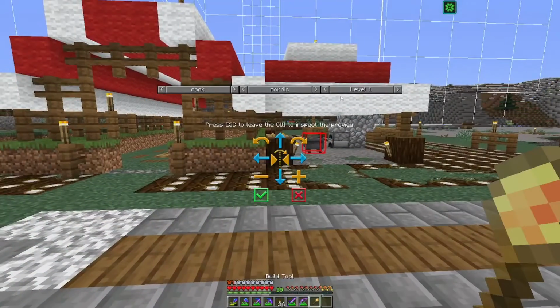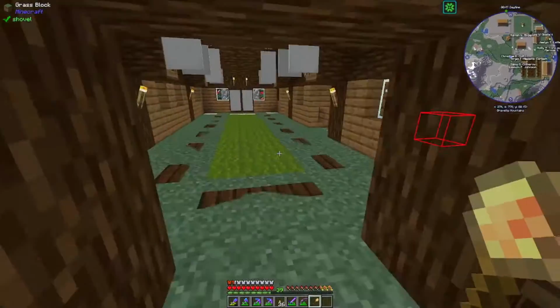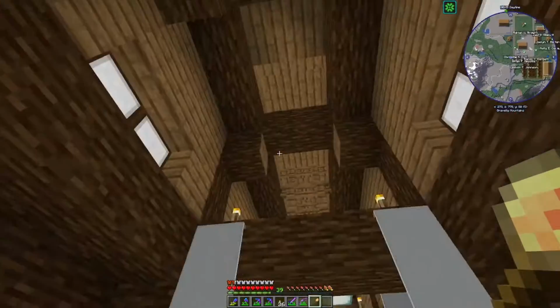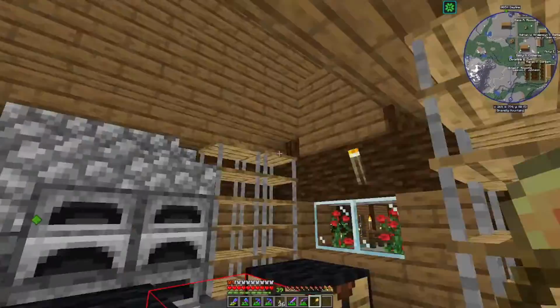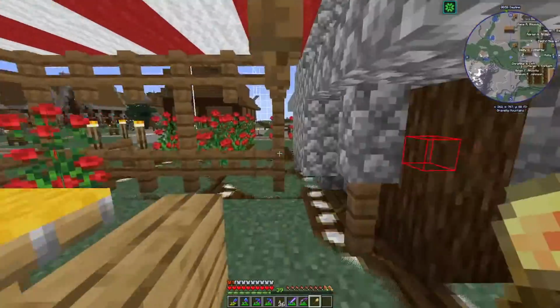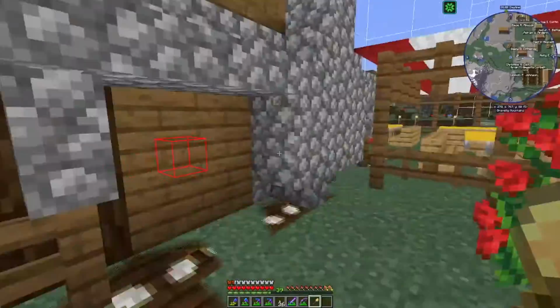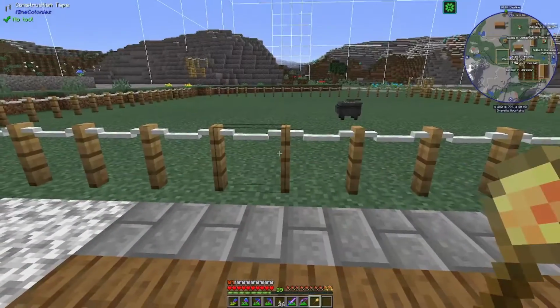So let's go ahead and check out what the level 5 is going to look like. So definitely a lot bigger, and then a lot more going on in here. And then over here, we've got an actual enclosed area and lots of racks and stuff, which is going to be fantastic. And then a lot better area for the outdoor dining as well. So that is going to be phenomenal. So let's go ahead and do that.